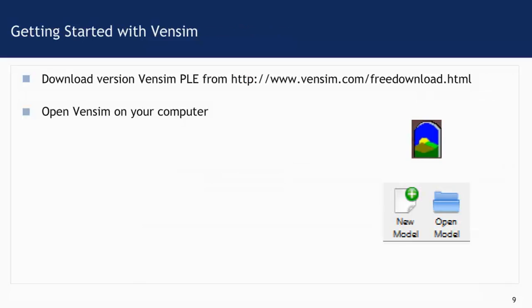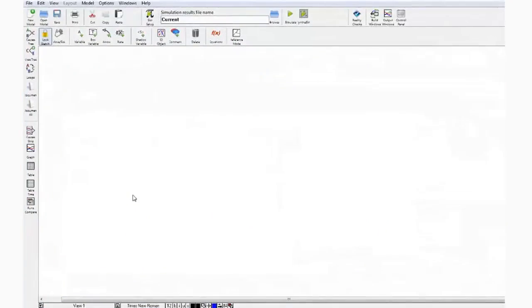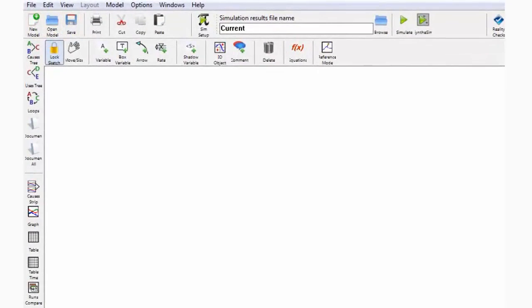After you download Vensim, we can get started with recreating the diagram. And just a quick reminder that this is just a very minor part of a larger system dynamics model. On your desktop, you will find the Vensim PLE button, and you double-click it to open it. To get started, we'll double-click the Vensim icon on the desktop, and this opens the workspace. You'll see that there are 2 toolbars, one on the left-hand side and one on the top.